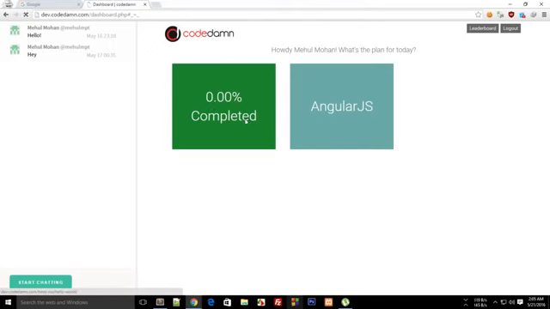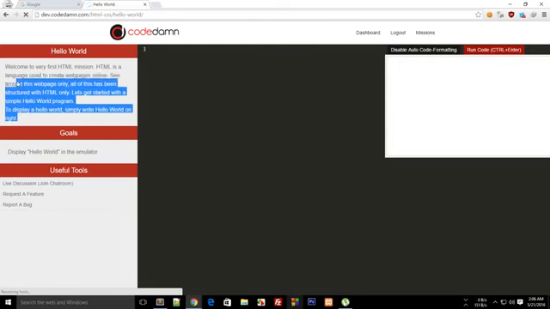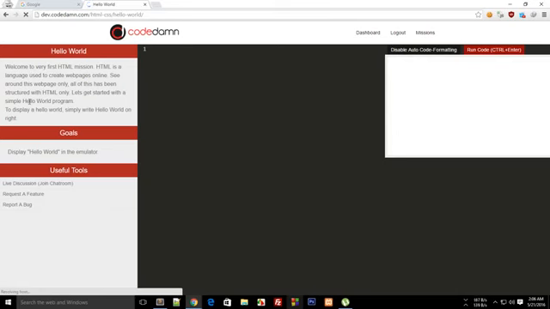So let's just say if I go with HTML and CSS, so it shows me this HTML CSS hello world. And right on the left hand side, you'll see that there's a bit of description about what you have to do in this mission. And underneath it is the goals, which is the list of things you need to accomplish in this task. So it says display hello world in the emulator. This is your emulator screen, which is the white sort of a mini browser which would display whatever you write in here inside this white screen.